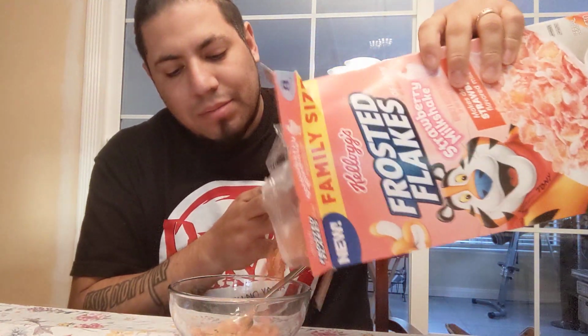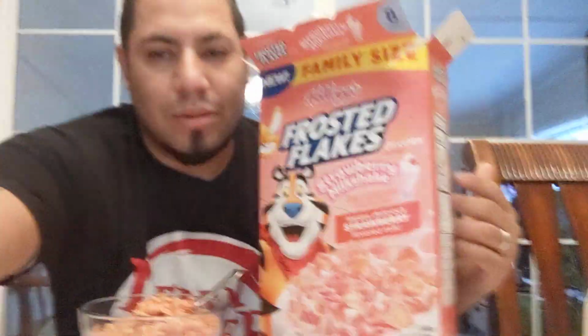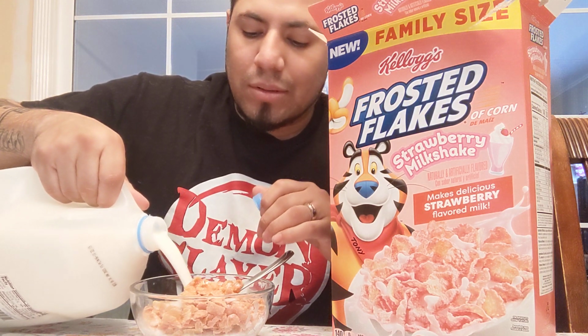Really good already. Oh yeah, check it out. So it has like a pink coating on it, pretty much. That's why you're gonna get the whole milk. It's probably gonna tint the milk in the strawberry milkshake. So if you're a fan of milkshakes, probably gonna be the one for you, but let's see. Pretty sure it is. Yep.